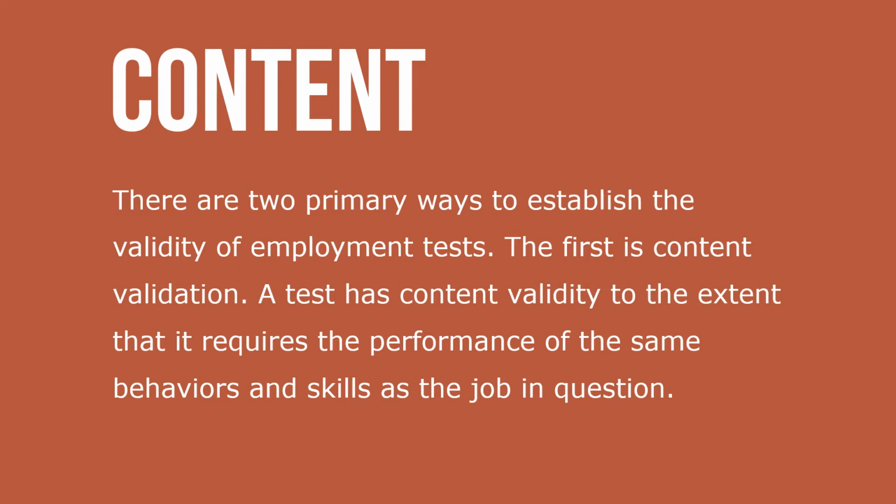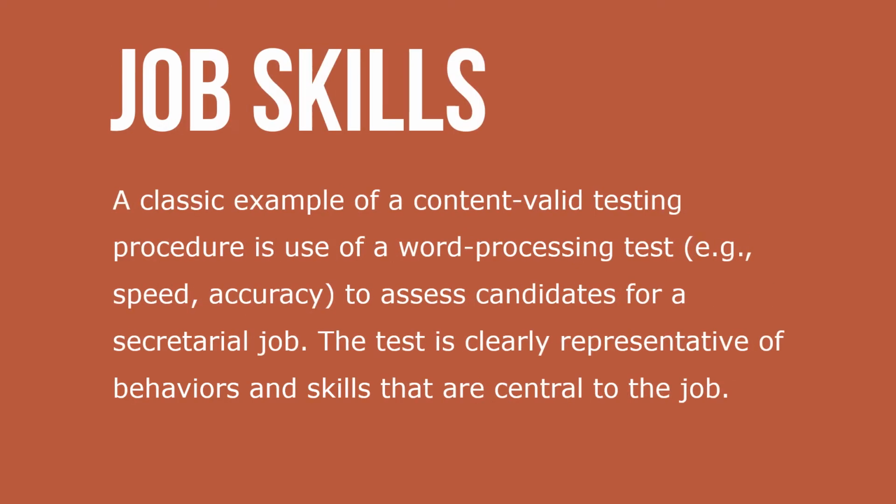The first is content validation. A test has content validity to the extent that it requires the performance of the same behaviors and skills as the job in question. A classic example of content-valid testing procedure is the use of a word processing speed or accuracy test to assess candidates for a secretarial job. The test is clearly representative of behaviors and skills that are central to the job.